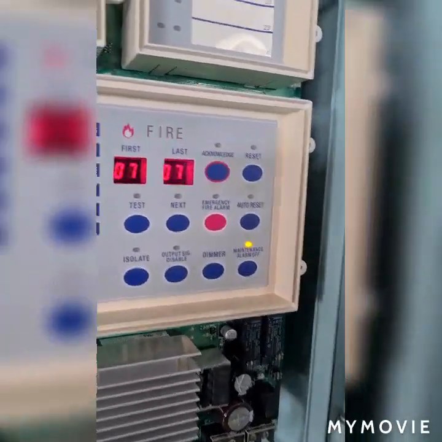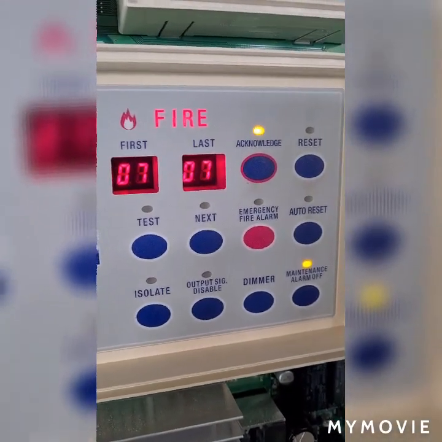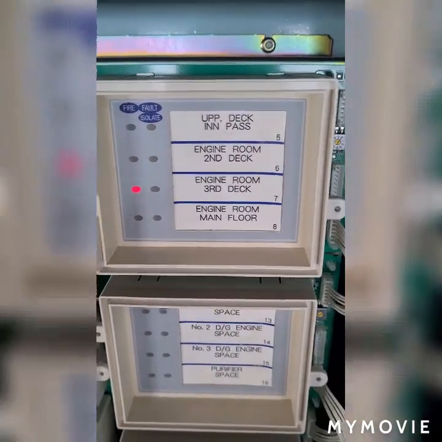So we will keep it like that. I'm going down. I will remove the 2 remaining to identify which of them is giving this false alarm on engine room third deck, zone number 7.